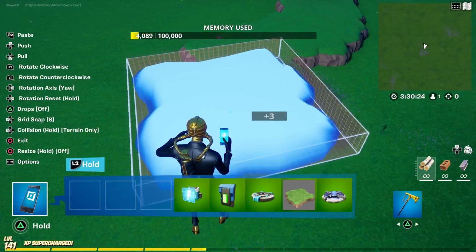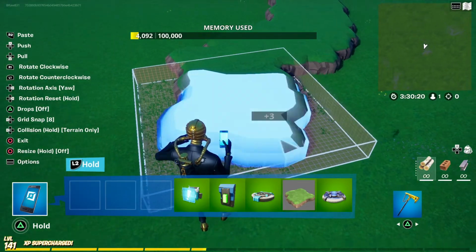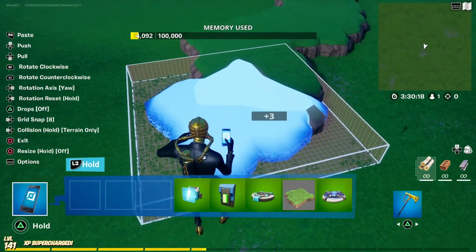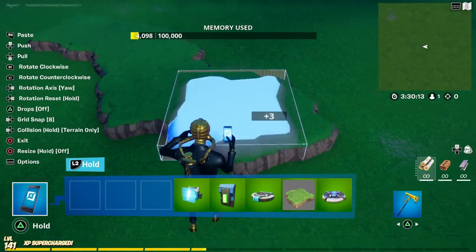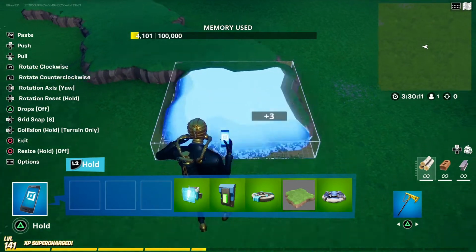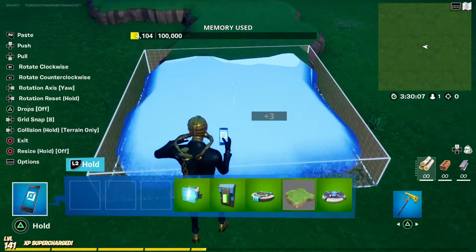One tip of advice I would give is to extend it all the way and stand from above. It makes seeing it a lot easier. If you ever see any edges like this and you don't want them, you can just paste over it. And I am going to form a little bit of an island shape using this, and I will be right back.